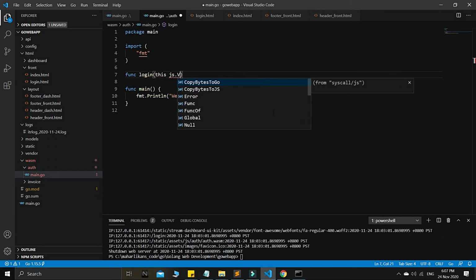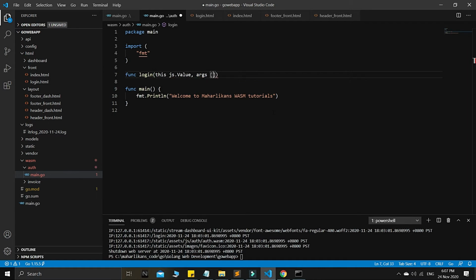This js.Value and arguments. So these are all our arguments here. It means this is our js.Value, guys. As you can see, the parameters of our classic Golang function, like this, even if it is a small letter, guys, all the functions here are most likely, unless you register, you can expose this to JavaScript.